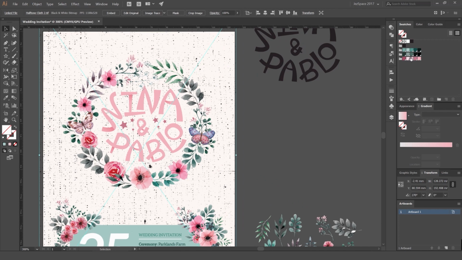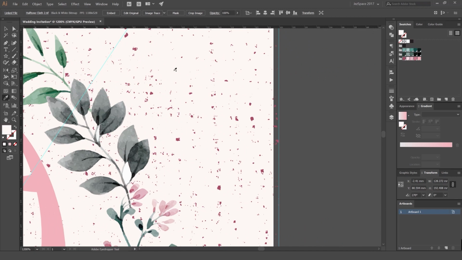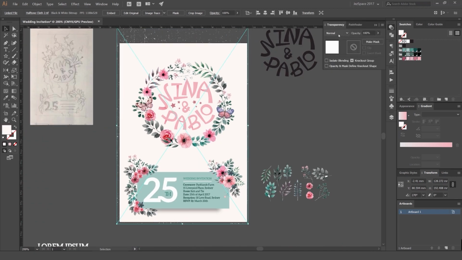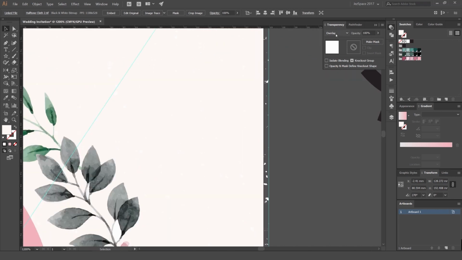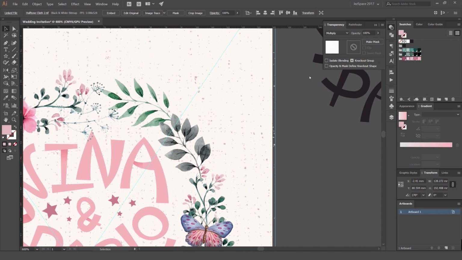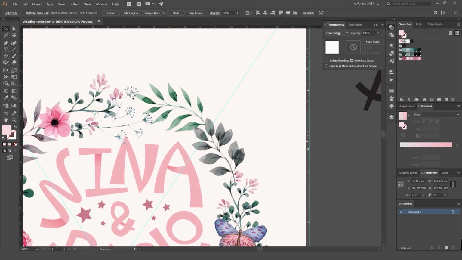And the cool thing about TIFFs is that you can actually change the color. So you can see if we just sample the back color, we've got that, and we can play around with the blending modes. See what it looks like. You probably can't see as much. Make it like a light pink. Play around with the blending mode, see what it looks like.